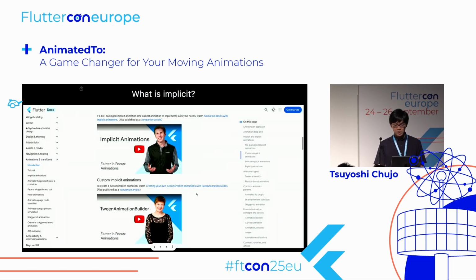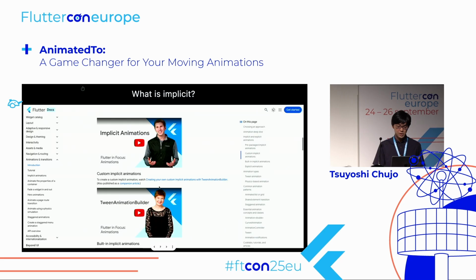For a detailed description, you can watch that nice video. But I will briefly explain the comparison of implicit and explicit in this slide.